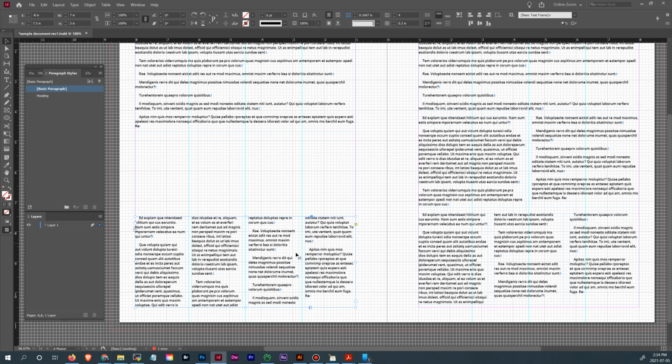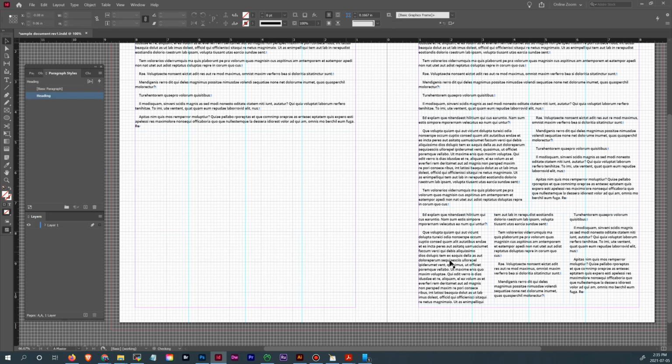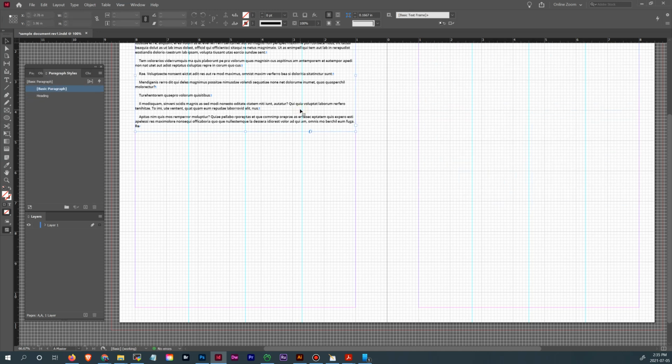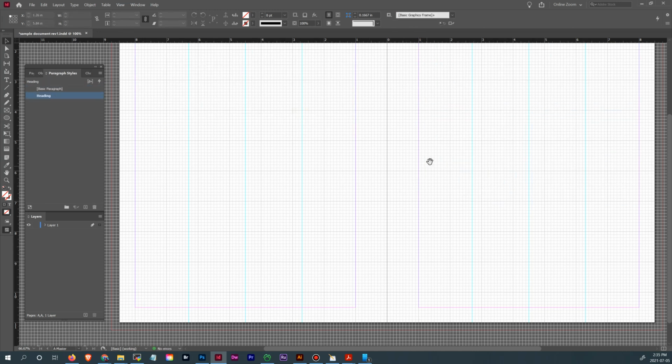So all I've literally used is Adobe InDesign's built-in column tool to spec out my grid. You could do it without using that, but this is just a more visual, easier way to do it. You can sit down with a calculator and just work out the spacing if you like, but I find it's just kind of nice and easy to make the column.